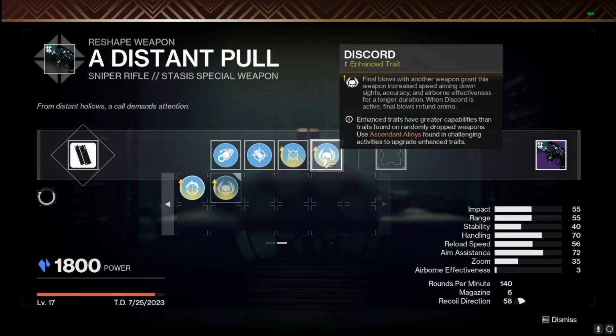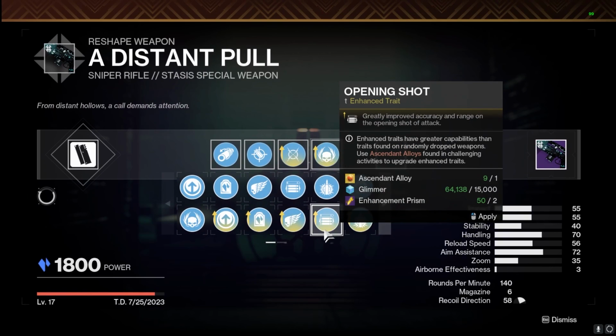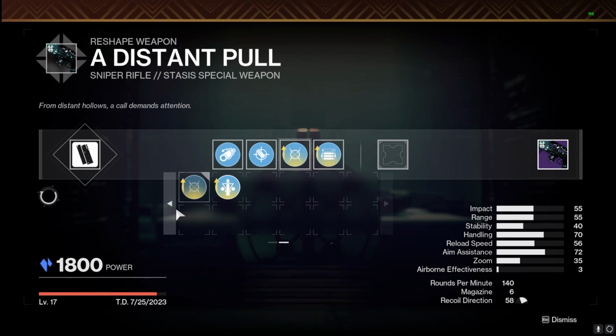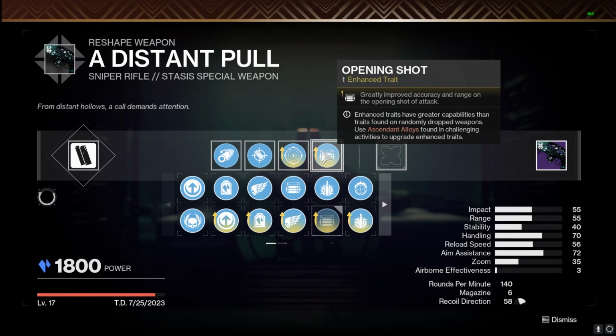So it is a nice little combo if you're a little bit more aggressive, but if you're sitting back, and most of the time anyways with a sniper you're not playing super aggro, that Keep Away and Opening Shot is going to be my god roll go-to.